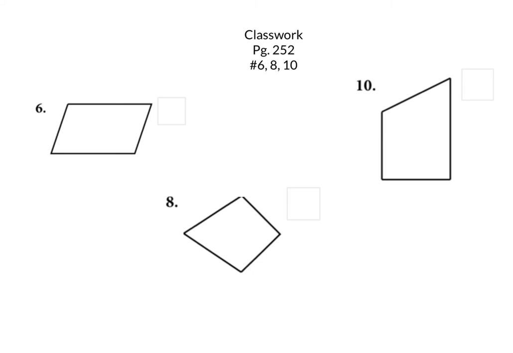Really, all that you can tell based on the picture is that it's a parallelogram, all right? It doesn't appear that any of the sides are the same length, or that all 4 sides are the same length, rather, and it doesn't appear that it has right angles. So you should have just chosen parallelogram as your most specific one here. Number 8. This one appears to have congruent sides here and congruent sides here. And so the only classification really for that would be a kite.